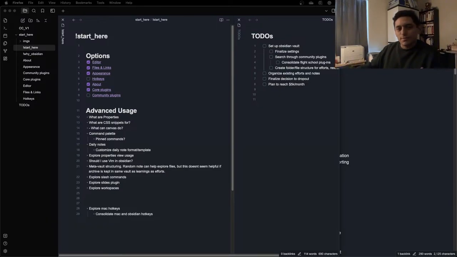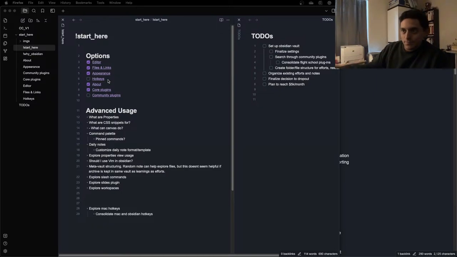I've tried all the different knowledge systems, from paper systems all the way to Notion and Todoist, and they haven't really worked for me. You can't really customize them. So right now I'm looking into Obsidian and all the different customization options. Previously I recorded myself going through all the different options in the settings. What I haven't gone through so far is the hotkeys, community plugins, and starting to build up my system.